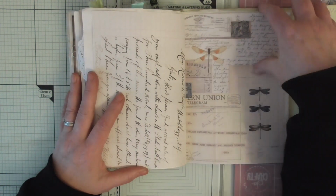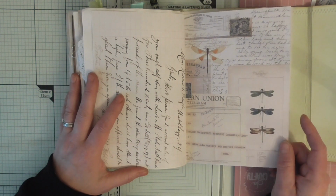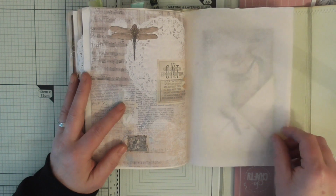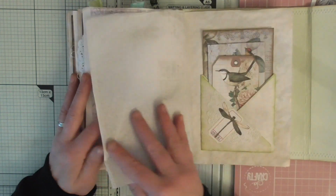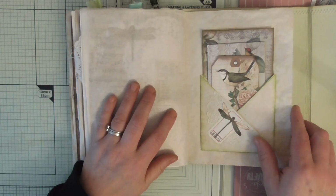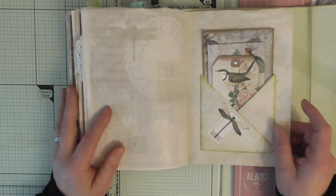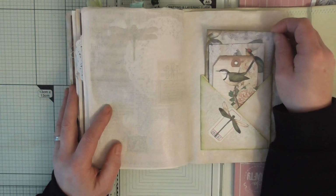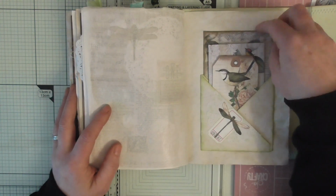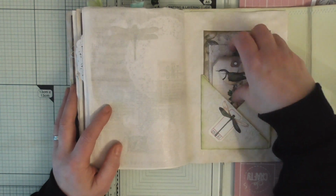This is the collage background from the Dragonfly specimen kit. The only thing that I need to get a bit better at is my covers. Every time I do a cover I seem to struggle getting it right. So I've got my pages right, I've got sewing in right, I just need to get better and faster at making my covers, because it can take me a day just to make a cover because I probably overthink it.